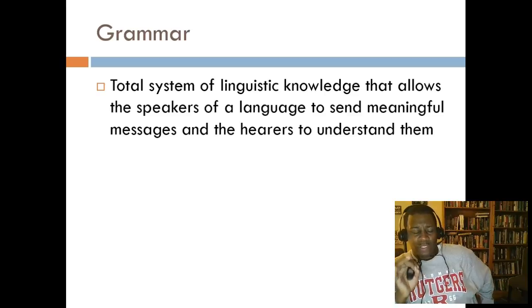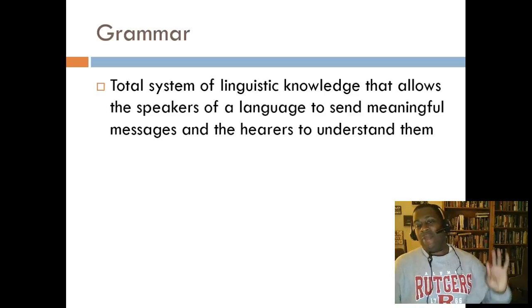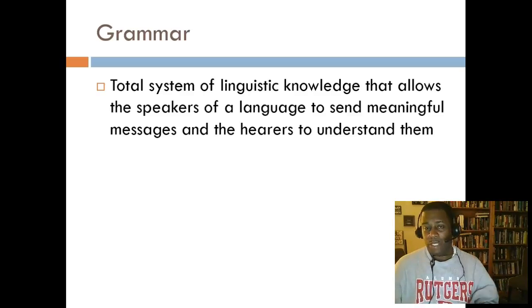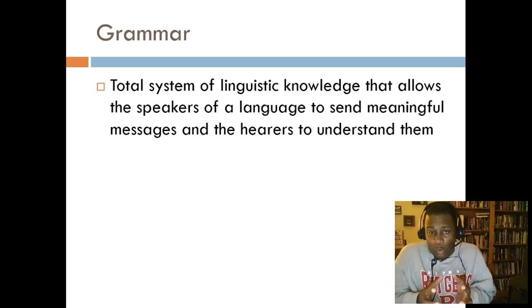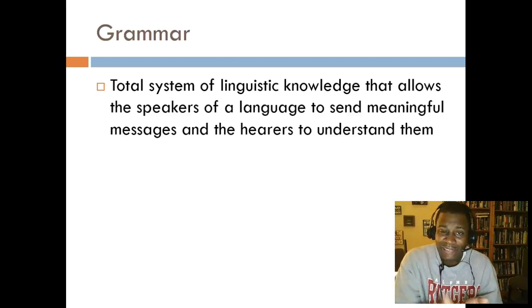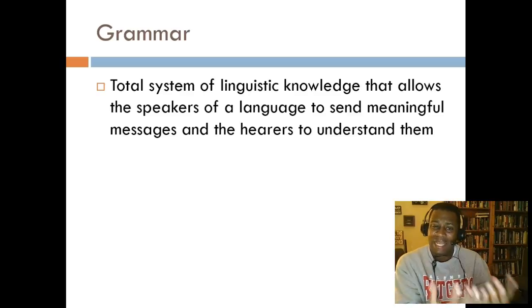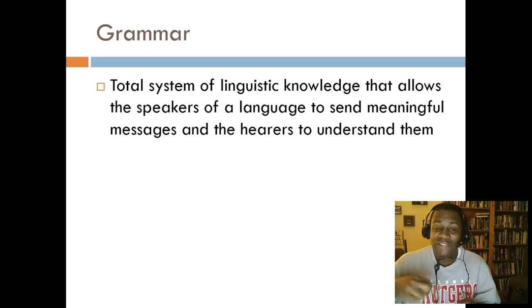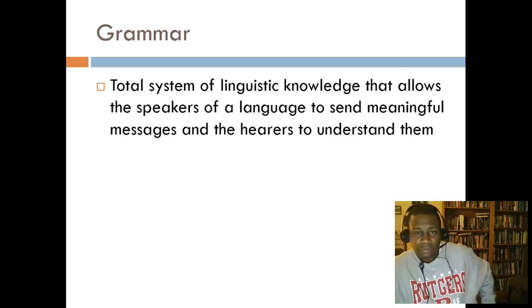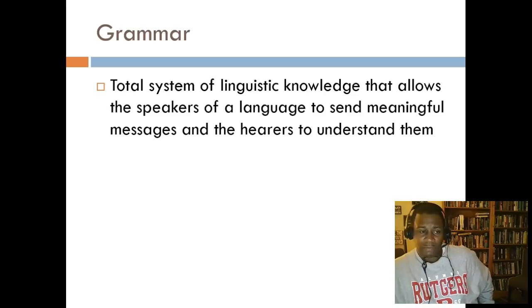Grammar is the total system of linguistic knowledge that allows a speaker of a language to send meaningful messages and the hearers to understand them. In other words, we can package thought and send it, packaged in a way that is consistent with cultural knowledge or the cultural grammar, to a receiver, and they can unpack it, process it, understand it, and then send it back to us. Well, that's really profound for the human condition.